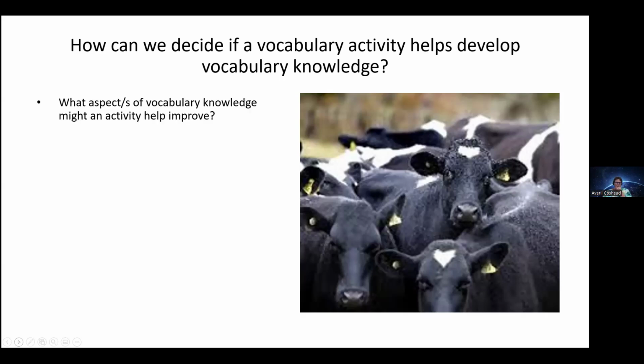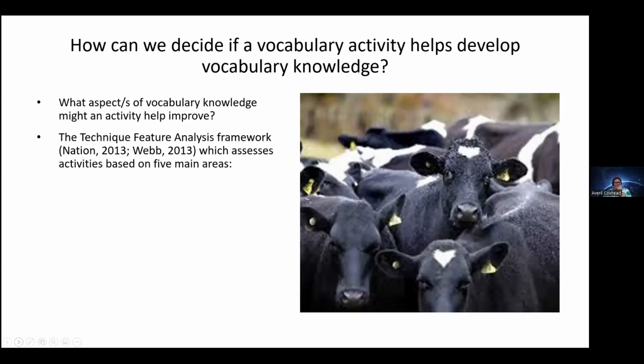So what helps vocabulary knowledge? The technique feature analysis from Paul Nation and Stuart Webb, which has just been updated by Paul Nation, focuses on 5 main areas. One of them is motivation. Now, that doesn't mean I'm super excited to be learning vocabulary. I'll show you soon what it means.